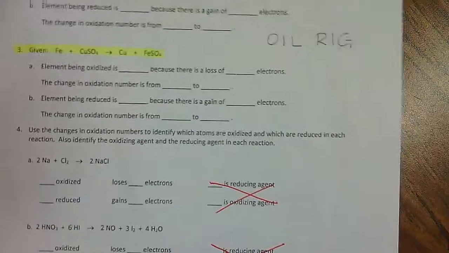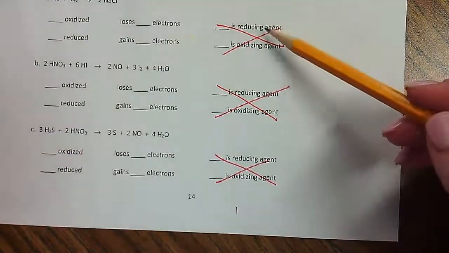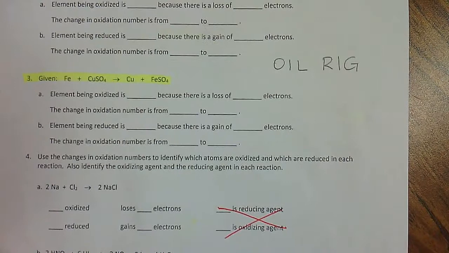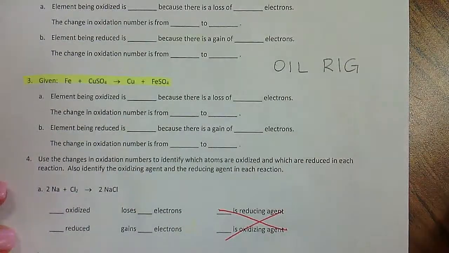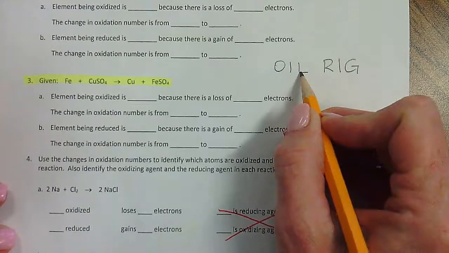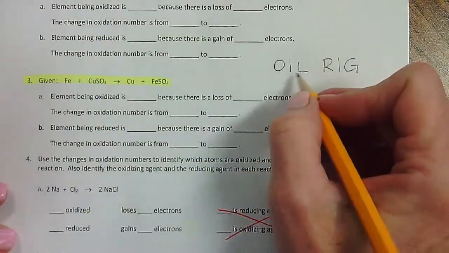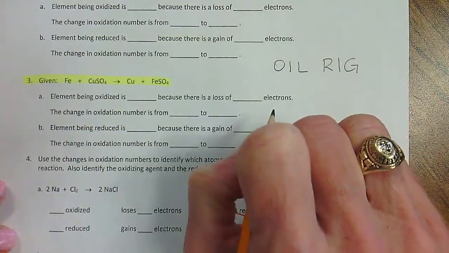So just real quick, when you're doing your homework, you do not have to do the part that says reducing agent, oxidizing agent. We don't use those terms anymore, and we just haven't taken them off, so you don't need to do that. So I wrote out OIL RIG here. I like to use OIL RIG, and I write it all over my paper when I'm doing redox reactions. It reminds me that oxidation is loss of electrons, and reduction is a gain of electrons. If I lose electrons, I become positive. If I gain electrons, I become negative.